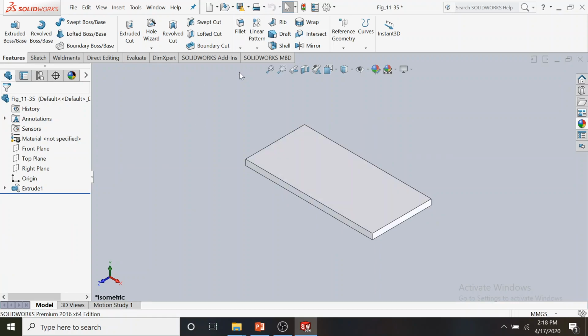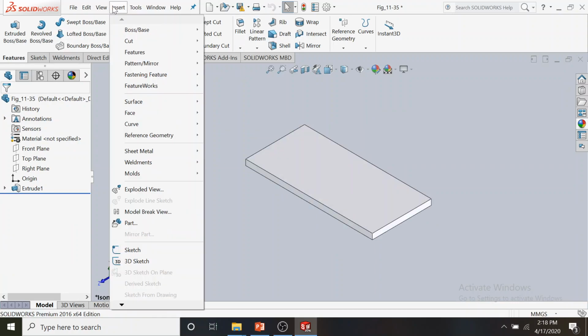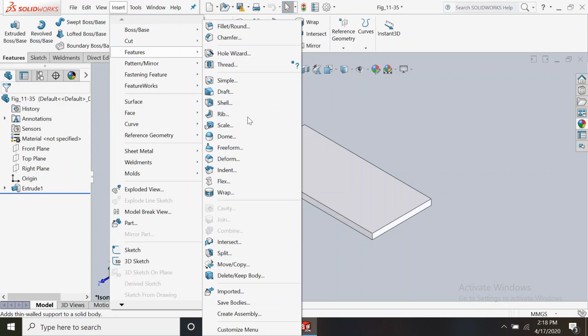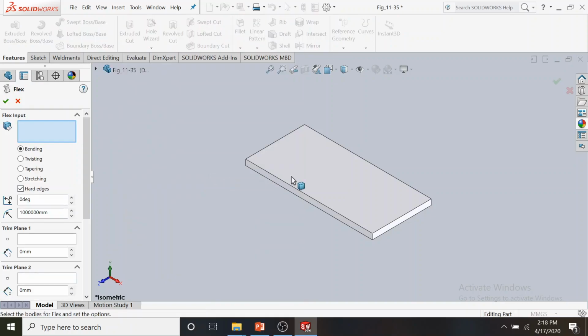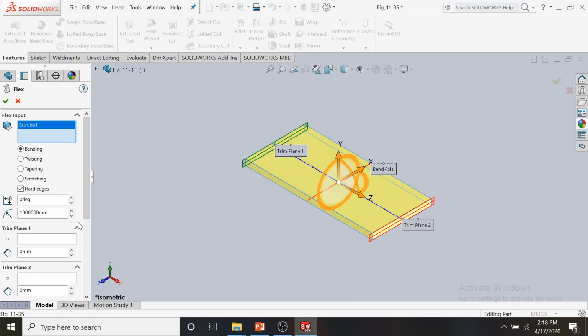If I just start from the beginning again, select the sheet, and we can change the triad locations.